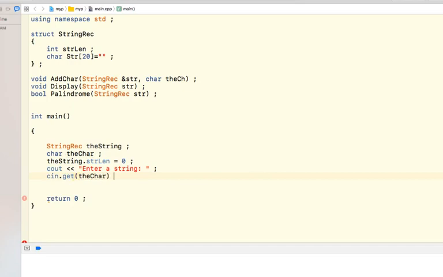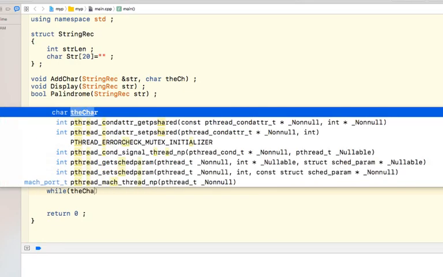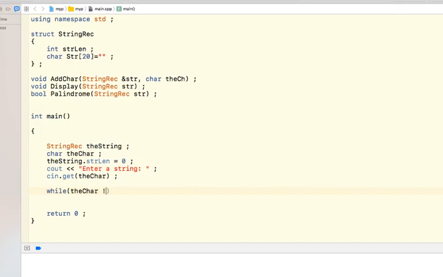I'm going to create a while loop while the char is not equal to end of the line, or basically enter. So this means the while loop will run until the user hits enter, or the new line basically.